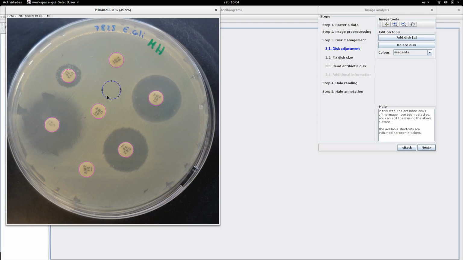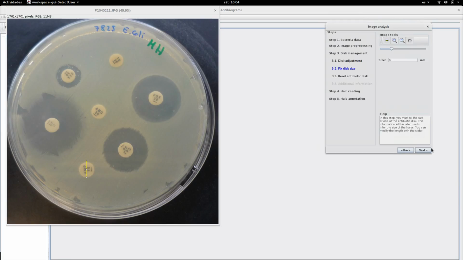Okay, and we can just remove it just pressing the delete key of the keyboard. Here we can also change the colors, the ones that you prefer. Okay. So now that we have finished this edition, let's finish this one.